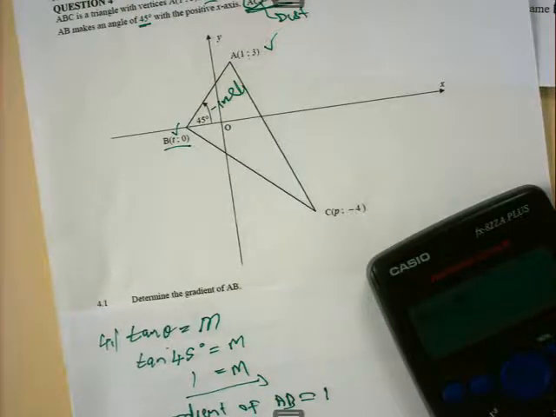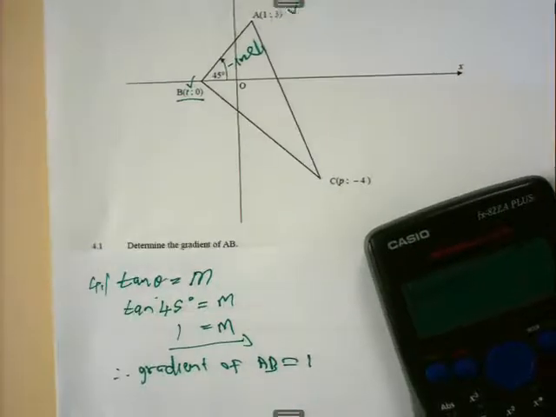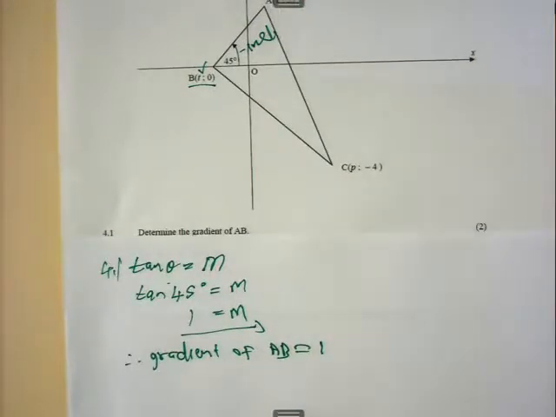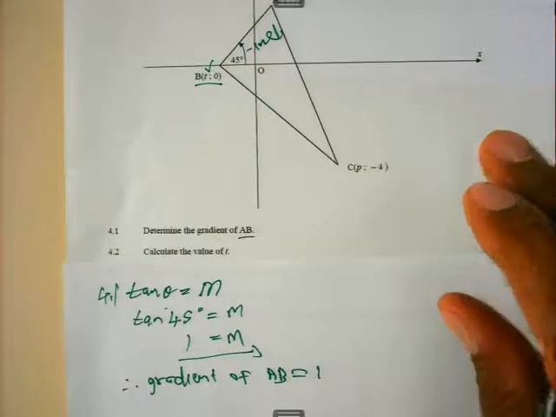It means the gradient of AB there is equal to 1. Of course, boys and girls, remember now, like we said earlier on, if you see that I don't really get this one right, you can just ask that question so that in the next session you will be able to respond to those questions.